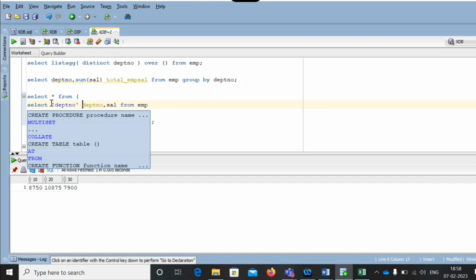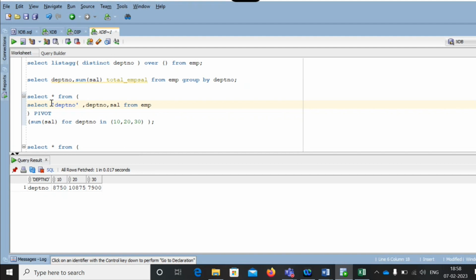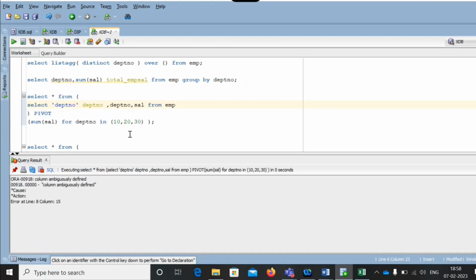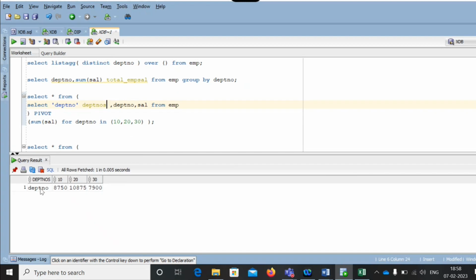You can mention department numbers directly, any value. Now you can get to know, right? This is the value you are going to get. You converted the row values to columns along with aggregate functions, the aggregate functions you used in this place.